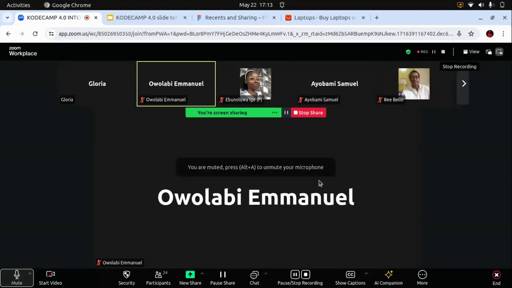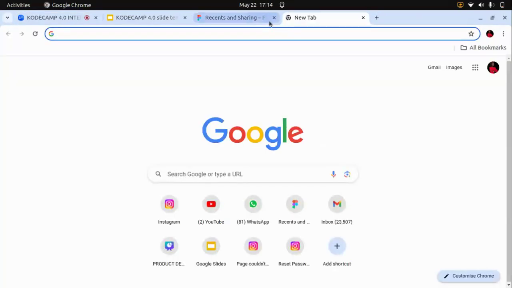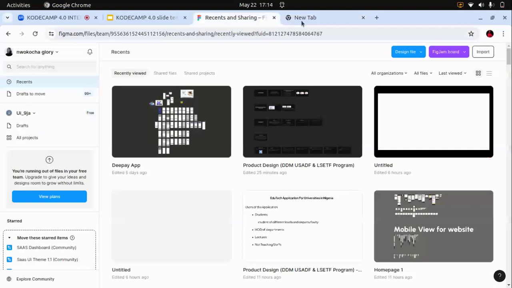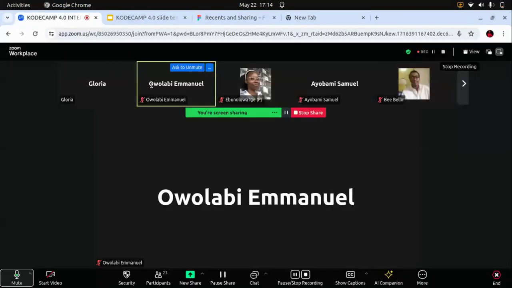So there's another thing you also need to note, that there are different places from which a user can come into your application. Okay, let me just do a little practical here with my browser. Let me show you what I mean.